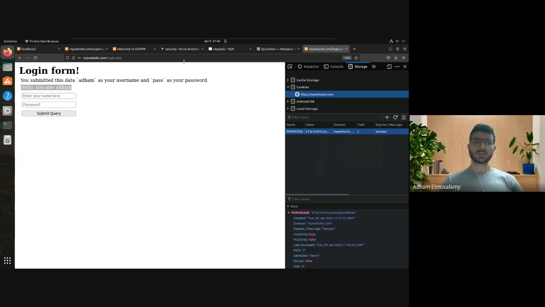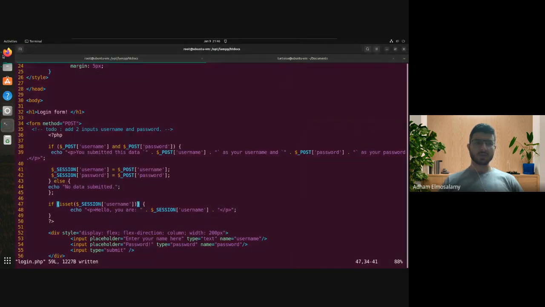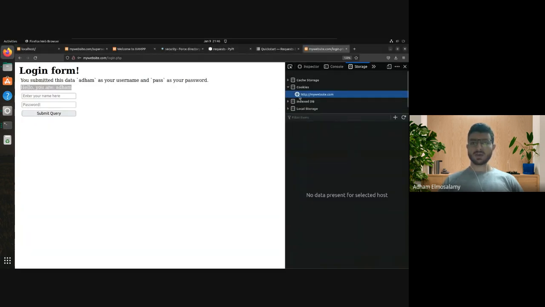Maybe Firefox is eating too much. Okay, it just responded. So if I delete this cookie and then I refresh or re-request the page, it has nothing to identify me, so it doesn't know who I am, and there's no session, and it's not going to give me my name. So that cookie is used to track me and provide me with that session.